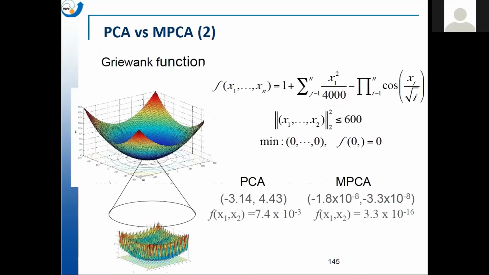We have tested this MPCA using standard test functions from operational research. One of them is a Griewank function. It could be very simple, but it is not. It is a parabolic function, but close to the minimum point we have a lot of local minima, and you can get trapped in one of them, and then you try to overcome these local minima in order to identify the global minimum.